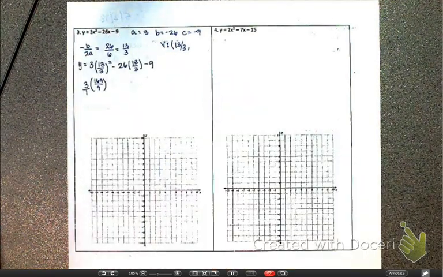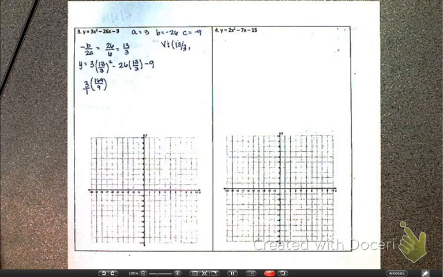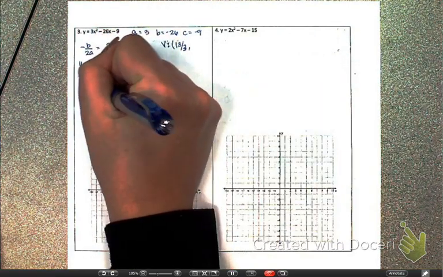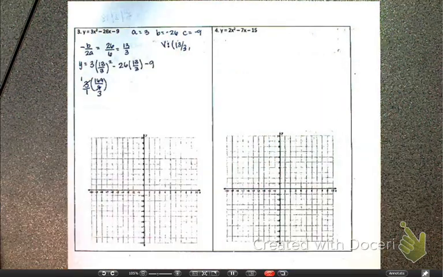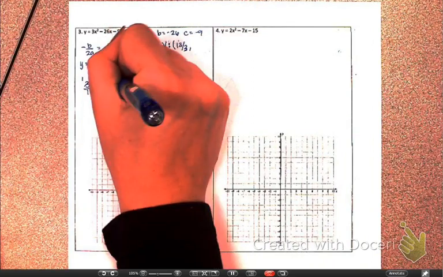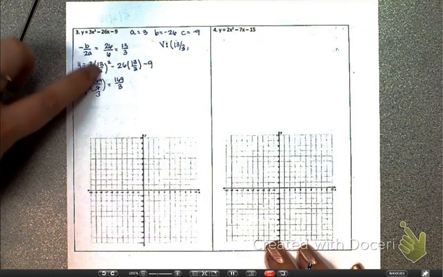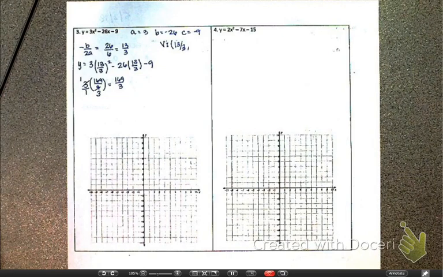Do you agree that that's technically 3 over 1? Yes, right? Now, when you are multiplying fractions, you are allowed to cross-cancel or cross-simplify. So I can say 3 goes into itself once, and 3 goes into 9 3 times. Are you okay with that? So really this fraction is 169 over 3. I'm going to just leave it like that for right now. That's this first part. I promise they won't always be this bad, but you do need to know how to deal with fractions.